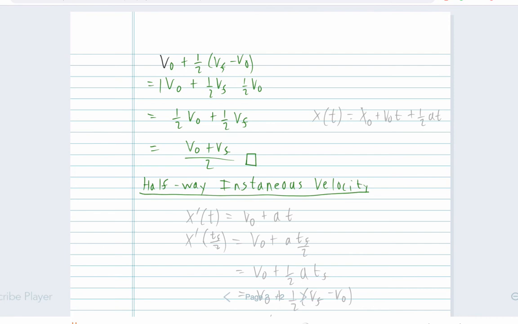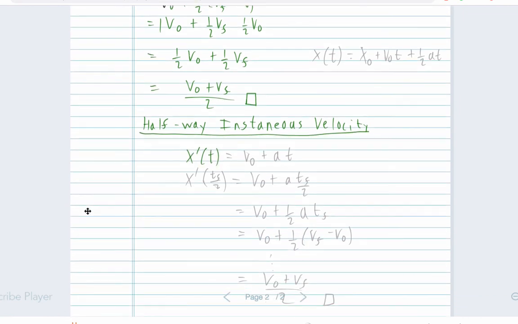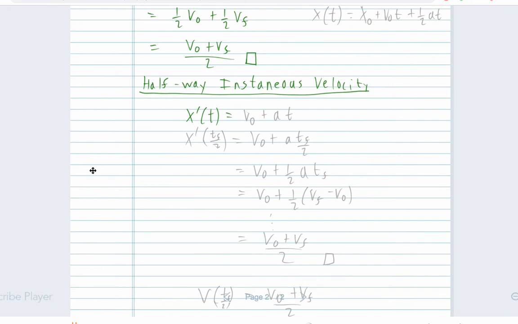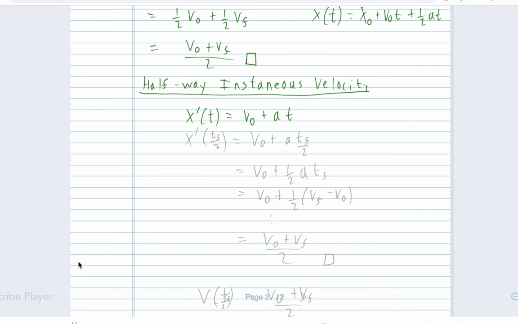And so for this, first of all, let's just find x prime with respect to t. Okay, x prime with respect to t is just going to get rid of that x naught. It's going to leave us with v naught plus a t. I'll write it up here in case you can't see it. But x of t was x naught plus v naught t plus 1/2 at squared. Okay, x naught goes away, v naught t just becomes v naught, and then for 1/2 at squared, the 2 comes down, and it just becomes at.